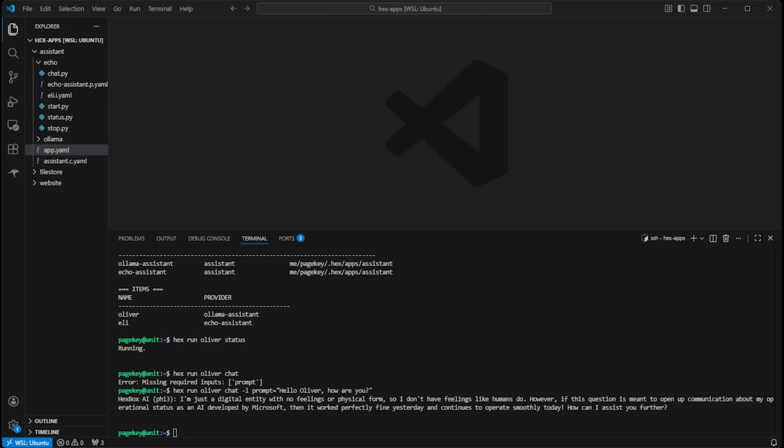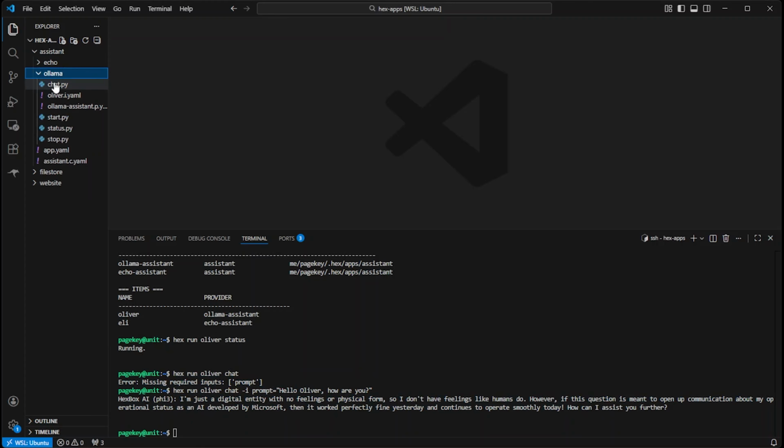And full disclosure, that was like 4 minutes. And there was no indication of progress, so plenty of room for improvement. But we did get a response, and a very literal one at that. Oliver does not have feelings, so do not think for 1 second that he has feelings. It's good. I'd rather it say that than try to convince me it has feelings. All right, so what's next?